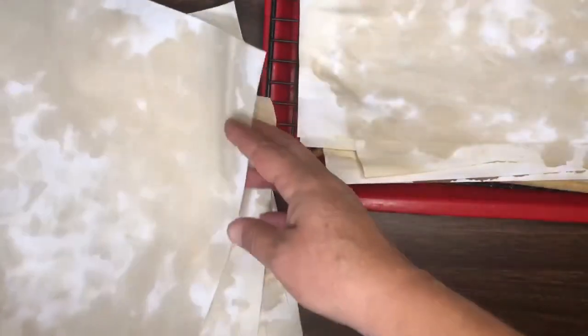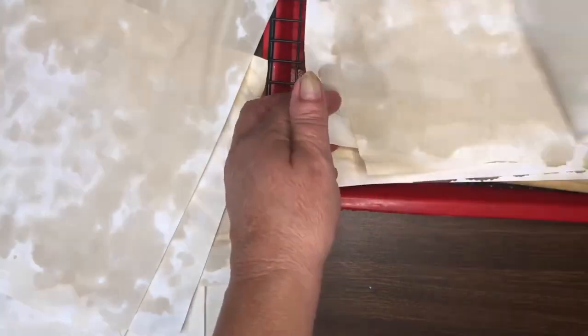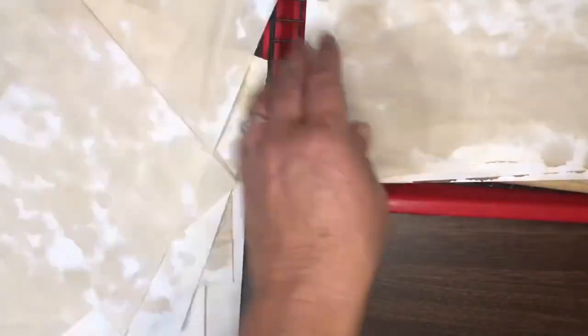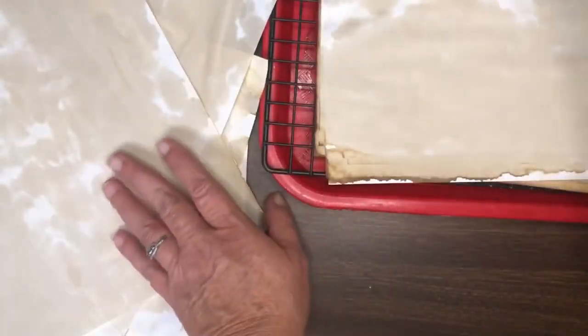Also, I will start separating them in stacks. I think I have about 60 pages that I dyed. I'll start separating them in stacks of 10 so that they can dry. If it's super, super humid outside, I'll put them in stacks of 5. And I have a table I stack them on. And I'll let them dry that way.